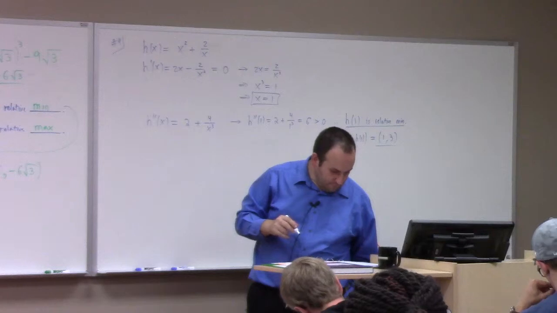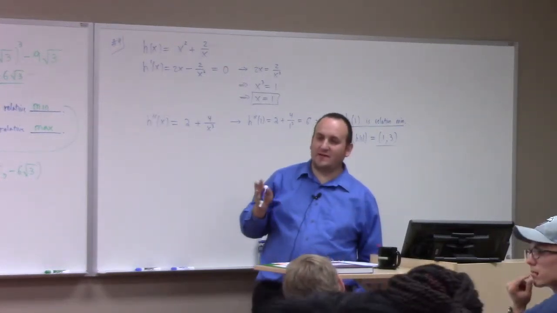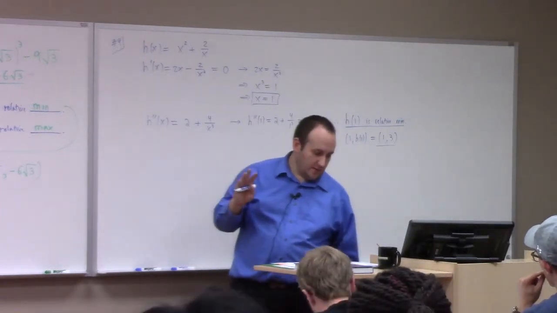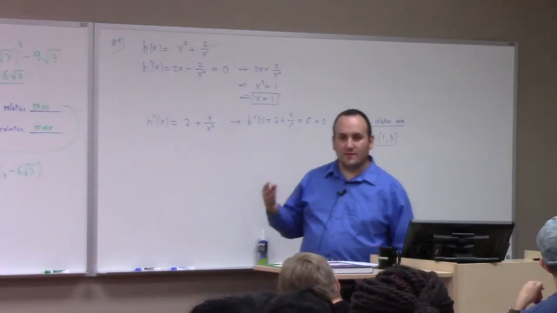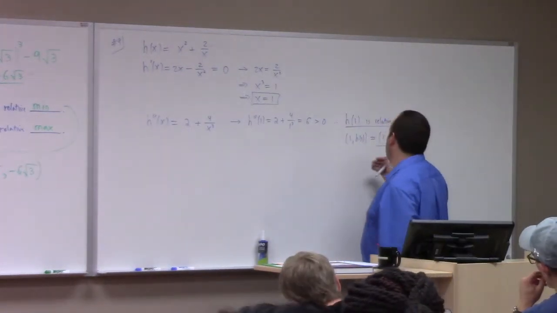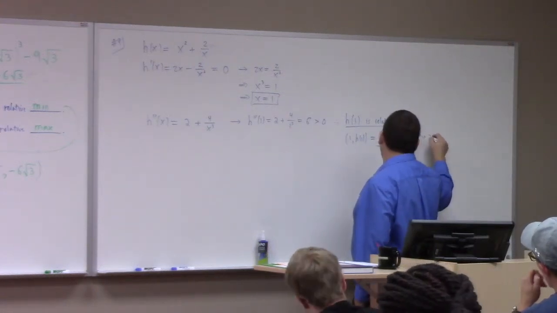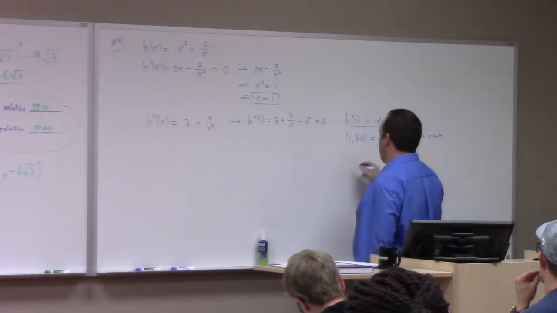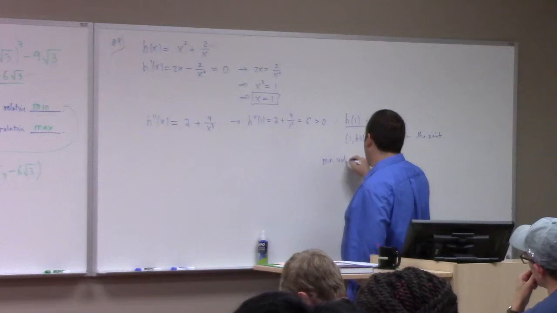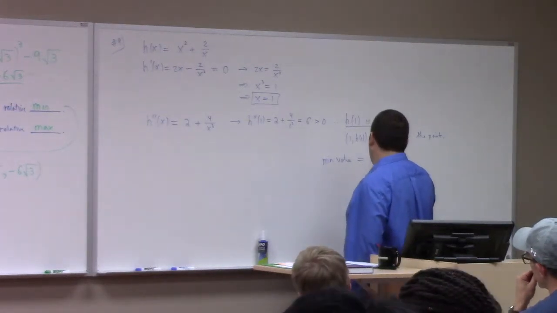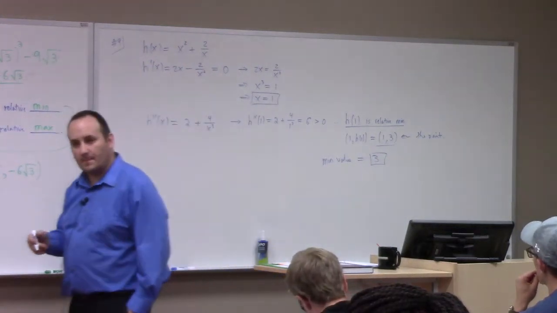But here they just ask us for the relative minimum, the value of the relative minimum, right? They don't actually ask us for the point. You gotta be careful what kind of answer they're looking for. Here they just want the relative minimum value itself, which is 3. So the answer actually is 3. Is there a relative maximum? It does not exist, no.